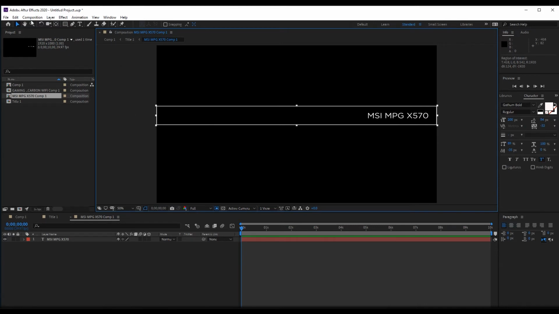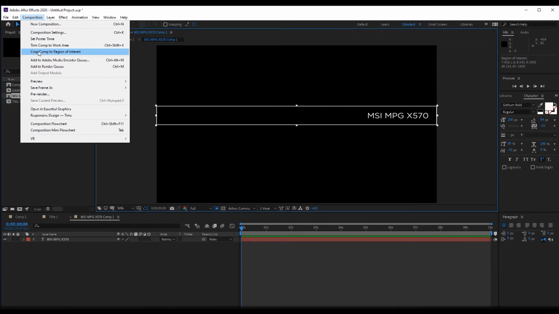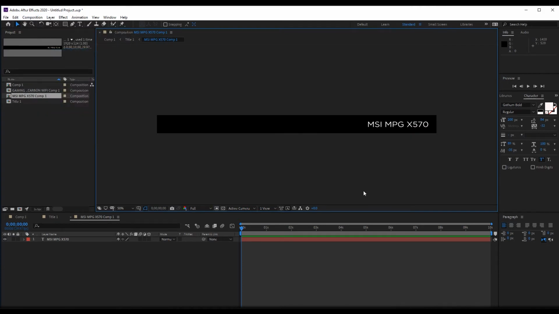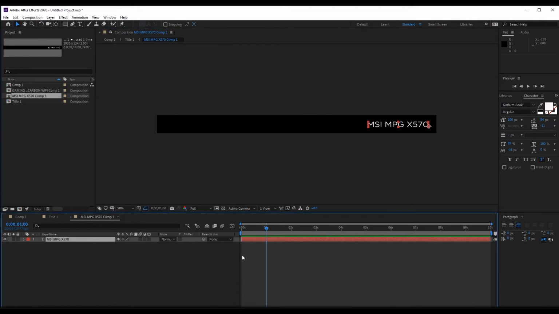So then I'm going to do Composition, Crop Comp to Region of Interest. That looks pretty good, a lot better. And now our text is right justified still, and just a lot less empty space. So let's go and set up our animation now, because this is what we want to do in this particular pre-comp. Let's do a position animation. I want it to end there. Because it's coming from the line below, I want it to animate from below first. Okay, and then F9 again.